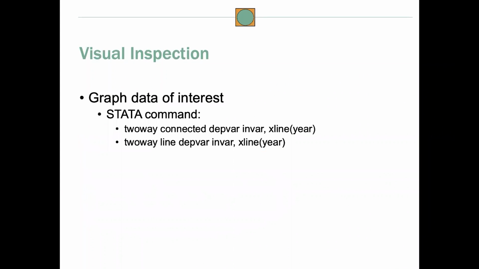Next, we want to conduct a visual inspection. This step can be done before declaring the data sets as time series as well. And you can use two-way graphs to do this, either the connected line plot or the line plot, and the choice is entirely yours. For both, you'll need to know your dependent variable, your independent variable, and the year the policy or interruption occurred. So in our case, our independent variable is time. Our dependent variable is our constituency rate of fourth ANC visits. And our policy occurred in November 2017, which is the 11th time point in the time variable.